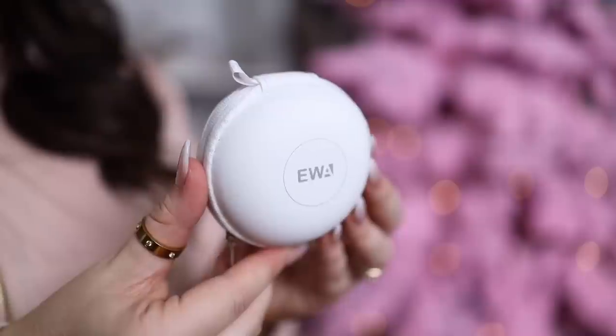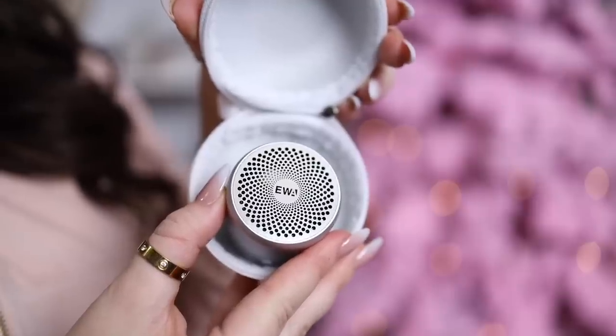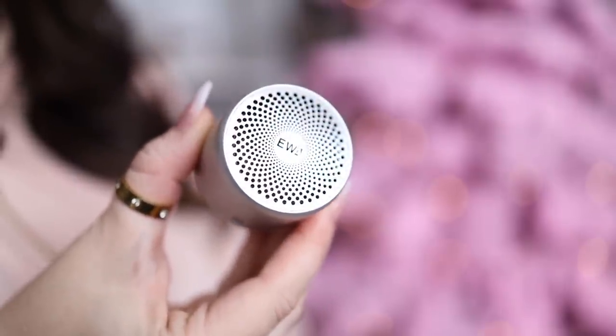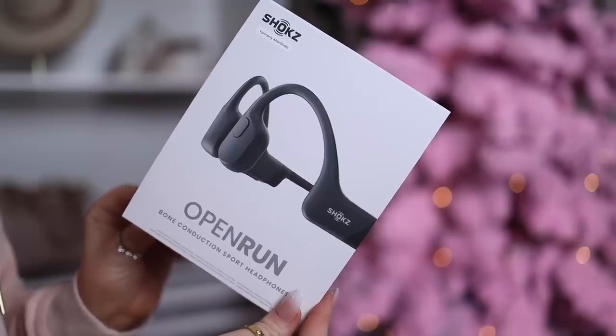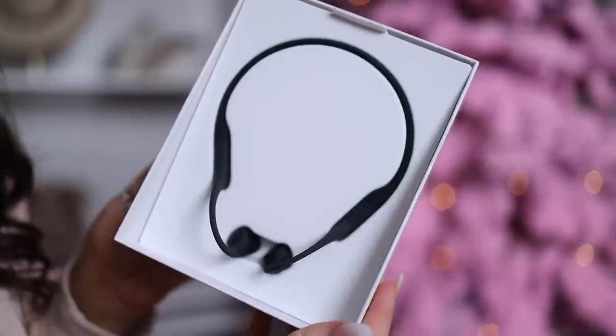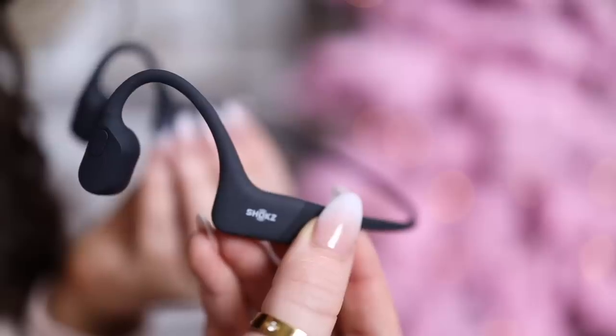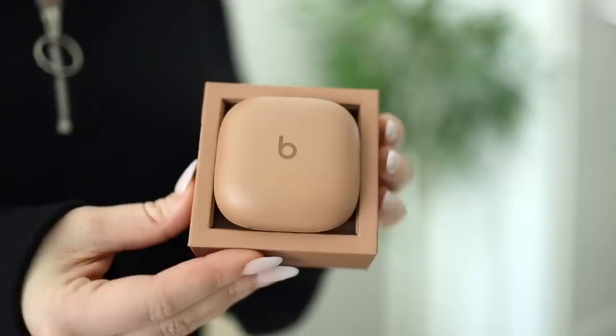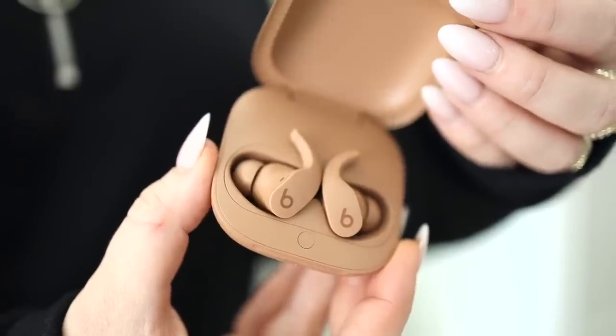Next up is this wireless mini Bluetooth speaker — and when they say mini, they mean it. It is the perfect small travel size, purse size. It comes with its own carrying case and gets over 35,000 reviews. I got it in silver but it also comes in pink and black — definitely keep this in mind for gift giving. If you're shopping for headphones this Black Friday, there are several styles on sale: a new AfterShokz style that sits just outside your ear so you can still hear your surroundings — great for runners — as well as the popular Apple AirPods and Beats by Dre, which I'll have listed below.